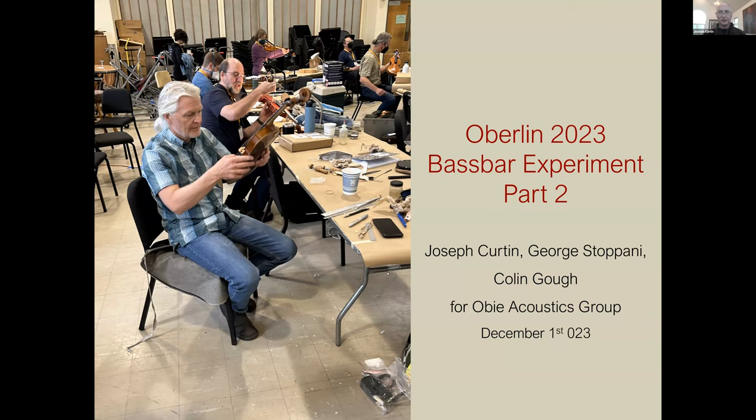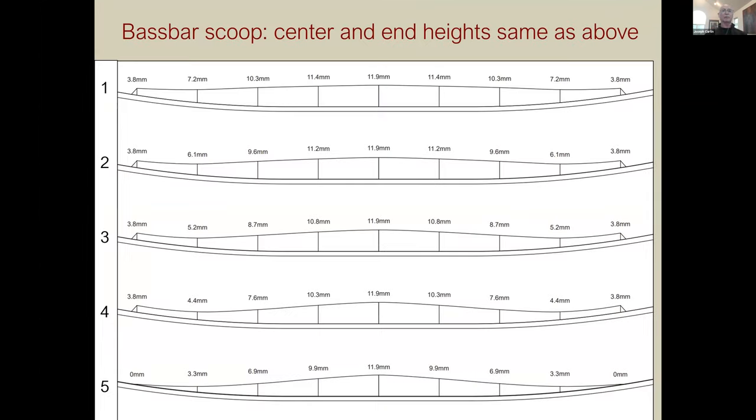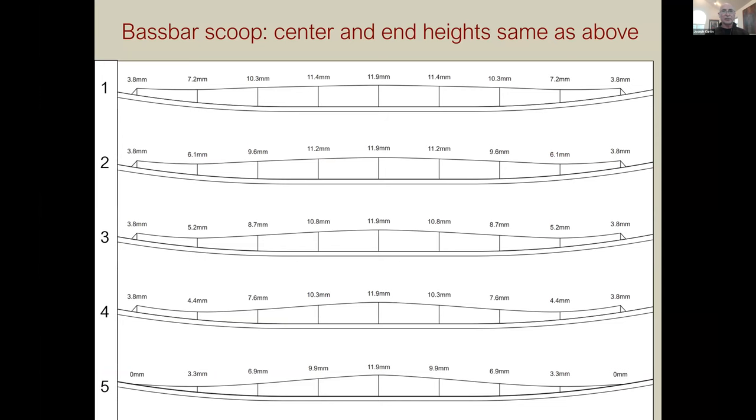So, very brief recap. The experiment we did last summer, we had 11 makers adjusting 11 violins. In studying two things, bass bar height and scoop, each violin went through five steps pictured here. And we did measurements of radiation and admittance after each one.